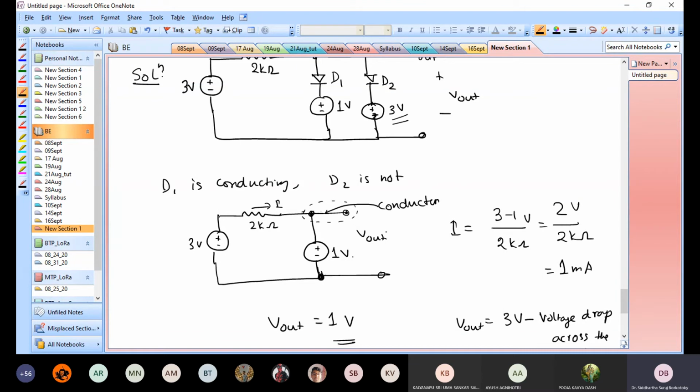Sometimes you end up in a contradictory situation where you were assuming a diode to be open circuited, but then you see that the voltage across this diode is 0, or there is some current flowing through these 2 points. So these things happen, and then you will know that maybe you made some mistake in your assumption of the open circuit or closed circuit situation of the diode. So this is very typical of any diode analysis. We will be doing problems, and then we will know more about how to make these judgments.